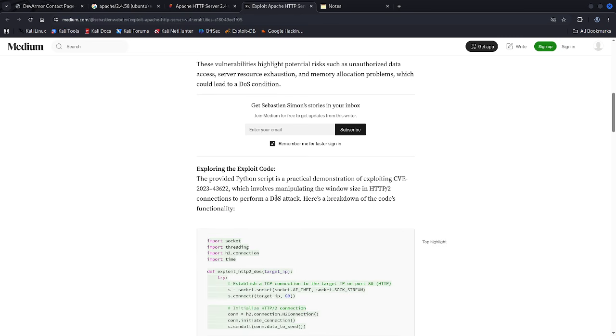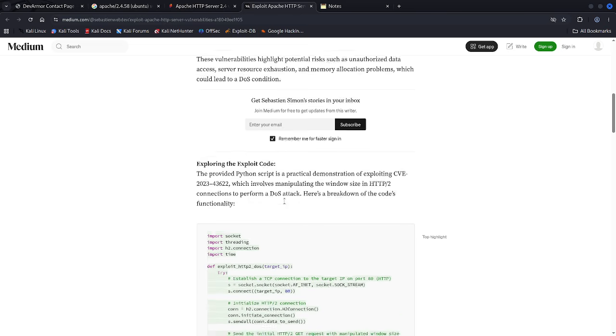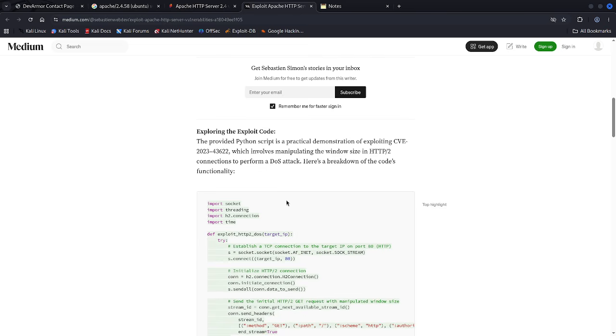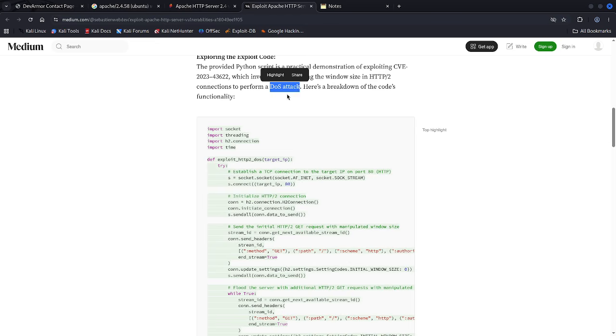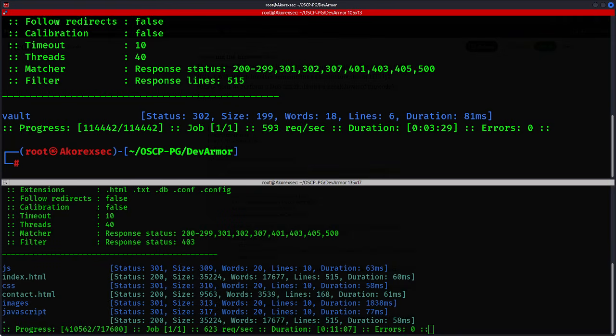We rarely perform a DOS attack unless we're performing stress testing for clients and it's fully, duly authorized, to see how the system can withstand an actual attack. But in the real sense, we rarely go around performing DOS attacks. So let's go back and see what information we have.